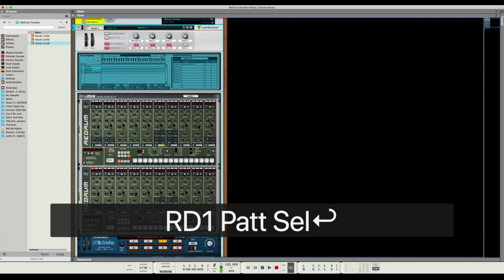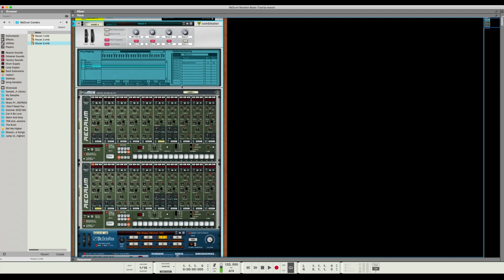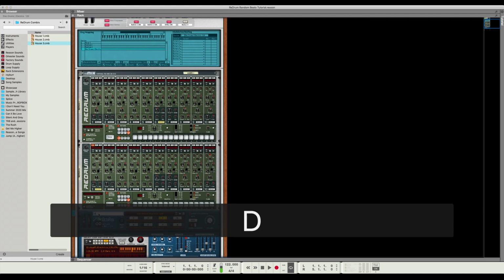And I can do the same thing with ReDrum 2. So for rotary 2, select ReDrum 2 here and select rotary 2 and do pattern, selected pattern. And the same thing, if I leave it at 31, this will dial through all the way to D8. And then we're going to rename this. I'm going to actually rename this to Dr. Rex or Dr.